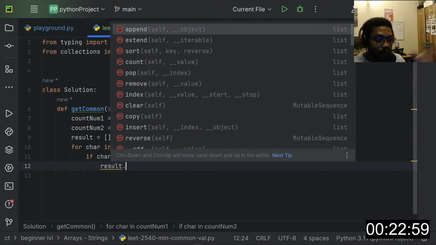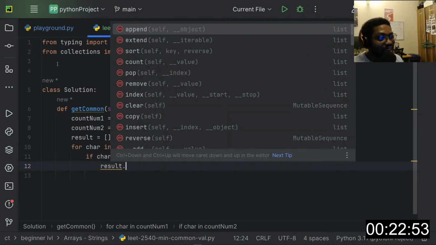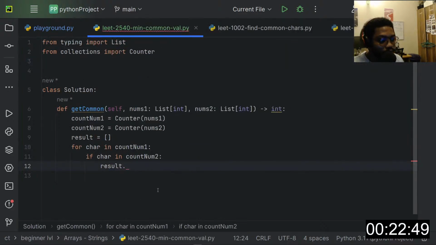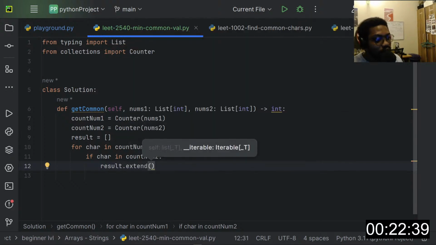It's straightforward, but I just want to show you an extra step that we made use of in this case here. But I will use another optimized version to do this. So results dot extend, right? So if they have a character in common, then we add it to our result array here, right?